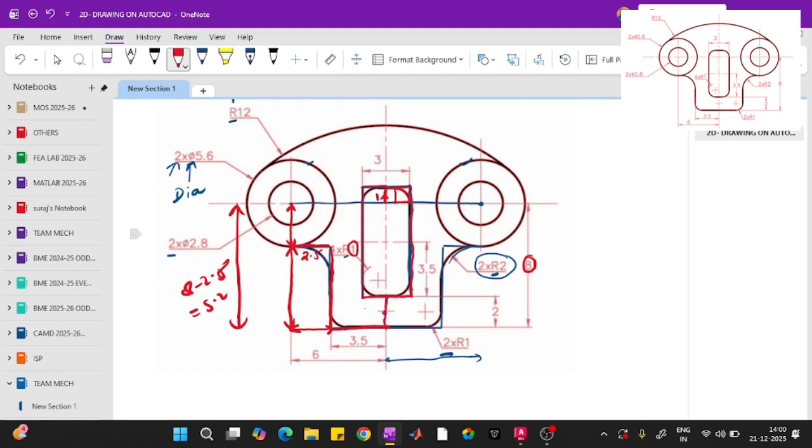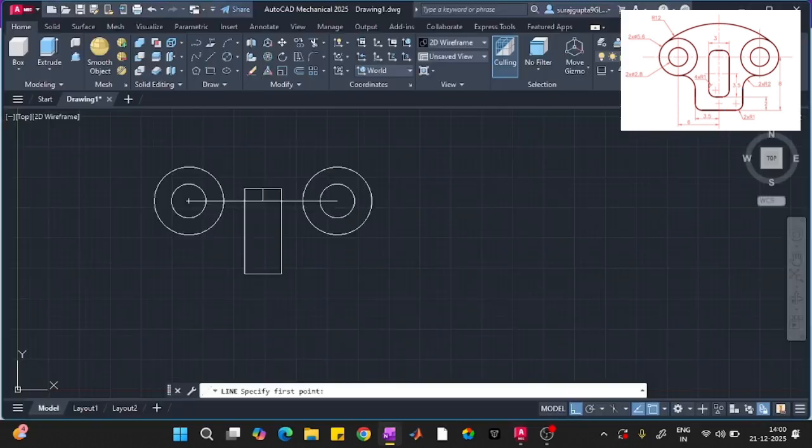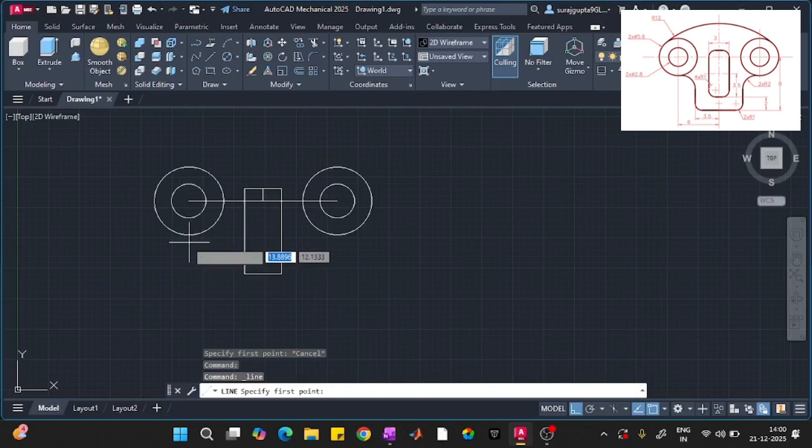Why this line? Because at the midpoint of this line, the center of this arc is situated, so we can use that center to make this arc. So in this way we are going to make the part.